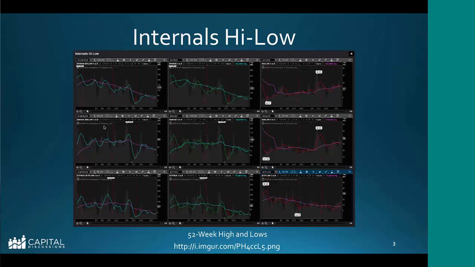The first one that I take a look at is the internals of the market. When you look at the internals, you see how the inner workings are moving on different things. Here I look at the highs and the lows. I have three different groups: the New York Stock Exchange, NASDAQ, and something kind of unique that I've seen in Thinkorswim, I can look at them for the aggregation of all ETFs.